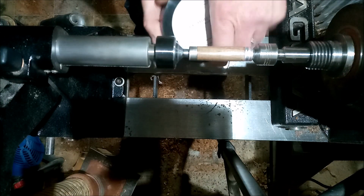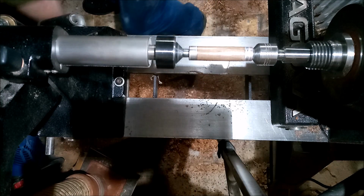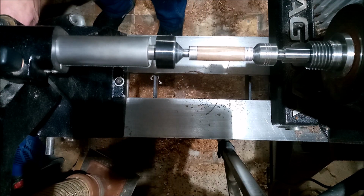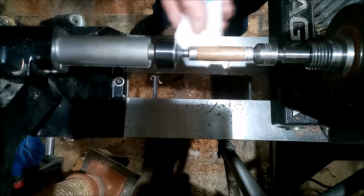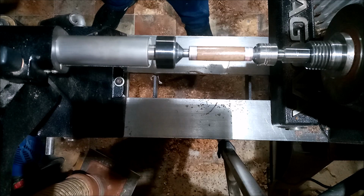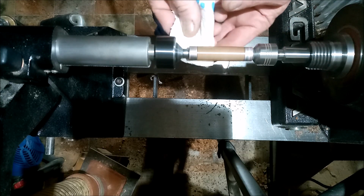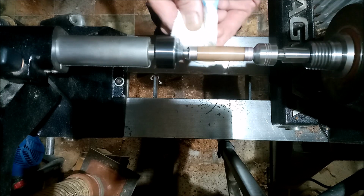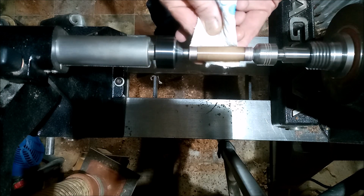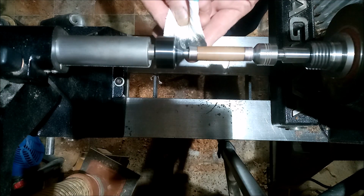Right, now we're going to use Yorkshire grit on it. I think I've said this before the last time I did a pen video. I don't like using a CA finish on pens. I think that a wooden pen is not only a visual thing, it's a tactile thing. If you hold a wooden pen, you should know you're holding wood. Which is why I use a wax finish on the pens. Haven't had complaints yet. But that's just my opinion. Everybody has an opinion, everybody's entitled to an opinion. But I just have this thing about it: you're using wood, you should know you're using wood.